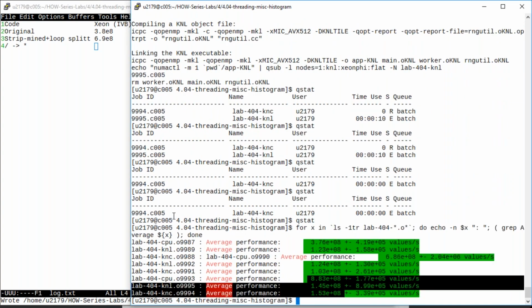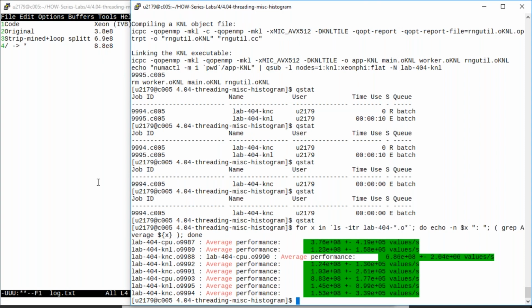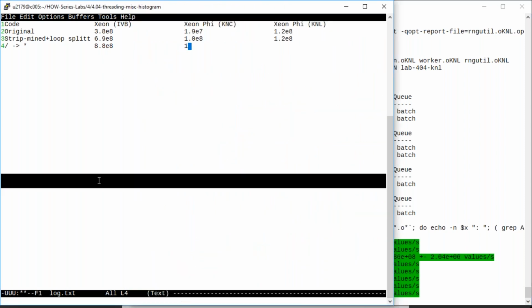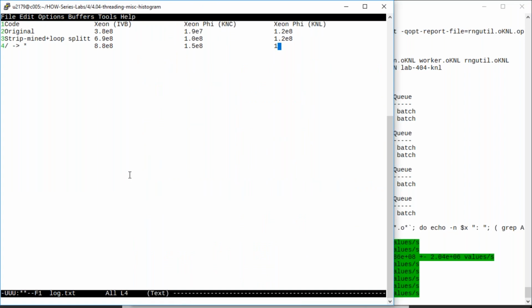And this is the last point that we will mark today, 8.8 times 10 to 8. As you can see, the compiler did not do this automatically. 1.5 times 10 to 8 and 1.5 times 10 to 8.